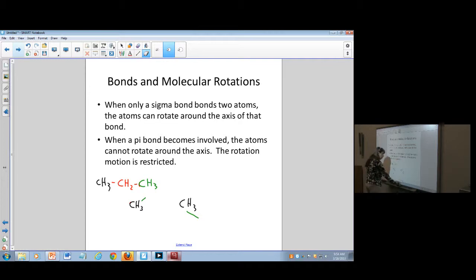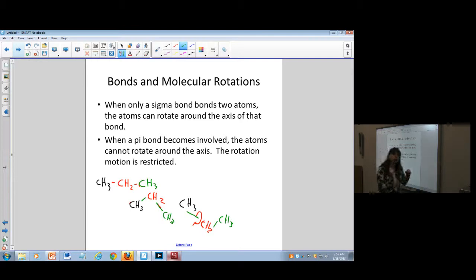Both of these should have been in red. These are the middles. There's rotation around these angles. Okay, so these bonds can rotate. I can get it in one direction. I can get it to go up. Or, in another second, the bond may be going down. Let me put in our CH3s. So we could have a CH3 this direction, or we could have a CH3 in this direction. All right, so those bonds rotate between the carbons.